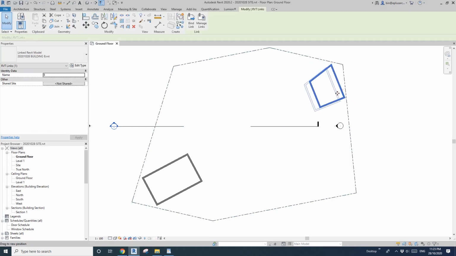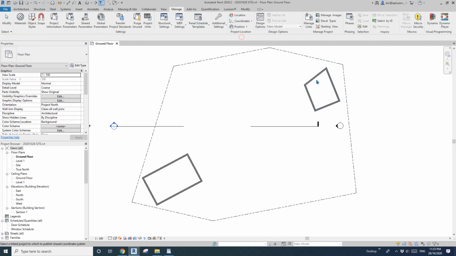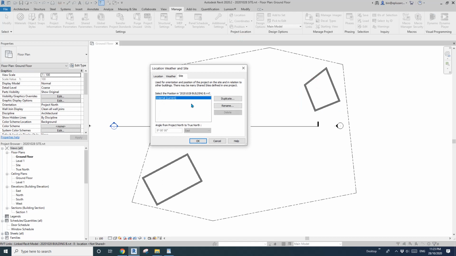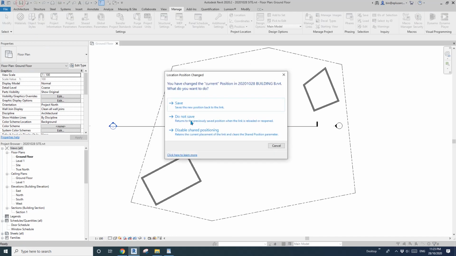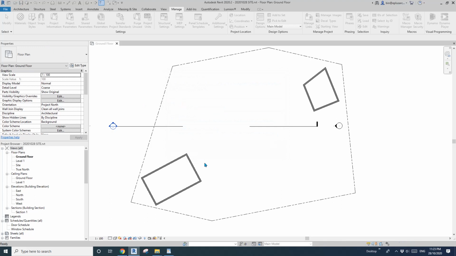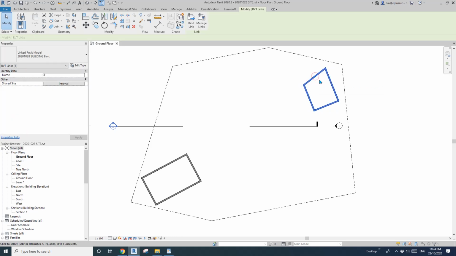Okay, so let's say here, and then what you do is go to Manage, Coordinates, Publish, click on that one. You can still use this one now. I'm not quite sure, so I'll just use this one and OK, and then save, and then save. So now this building B is in this location, and also the information of the location goes into this Revit file.